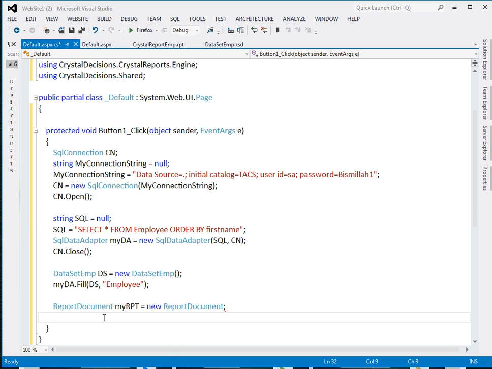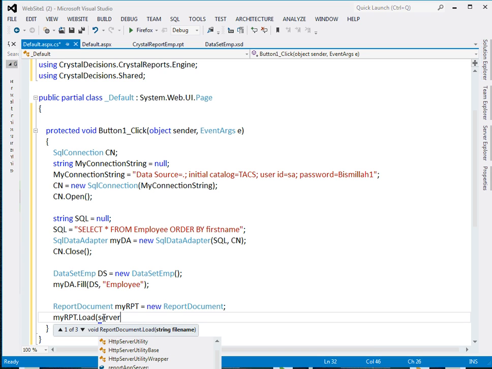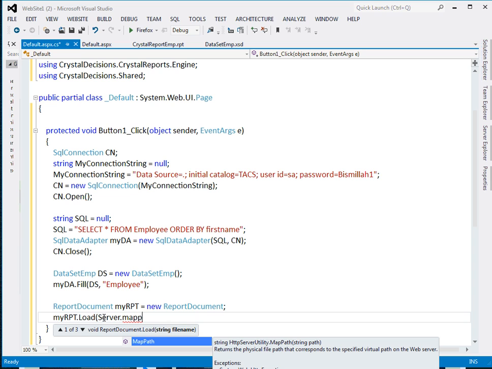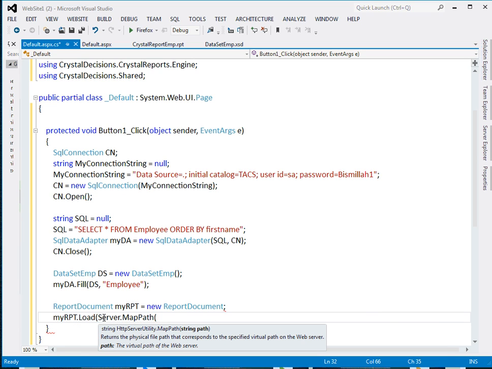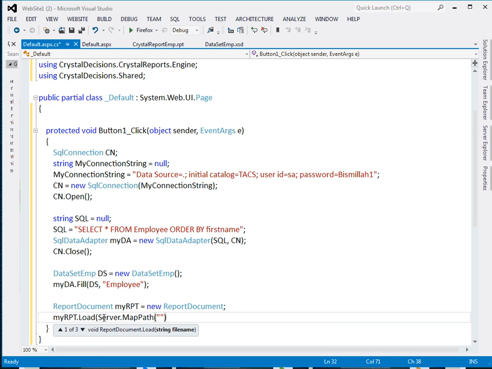So myRPT should be loaded, and the location of the file is Server.MapPath, and use this tilde sign, and my report file name is CrystalReportEmp.rpt.